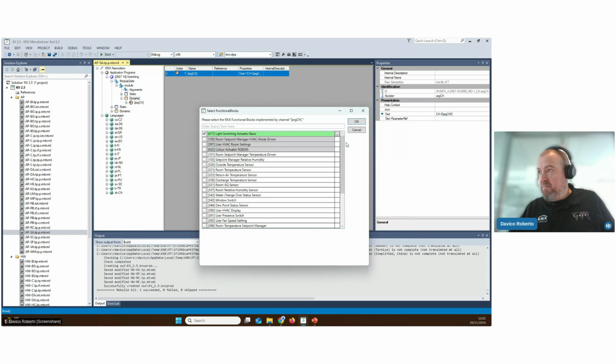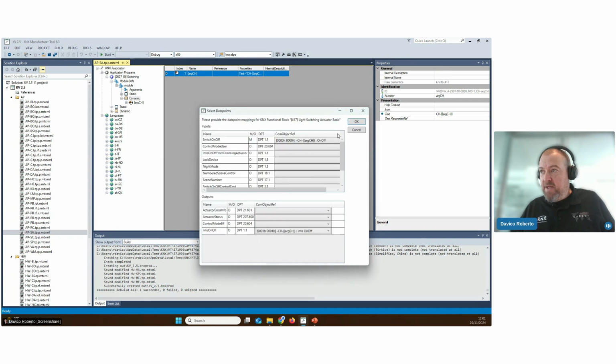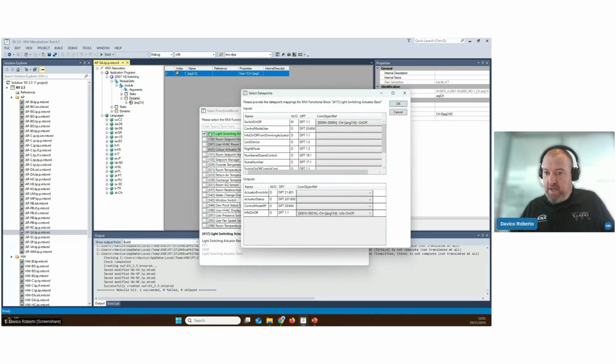In this case, you can pick from the list of functional blocks coming from the KIM that most fit your application program. What is the benefit of doing so? If you say that your application complies to that functional block, then you can sub-select the corresponding data points that are mandatory or optional as they are defined in the KIM, as they are defined in the specification in volume 7 since ages.